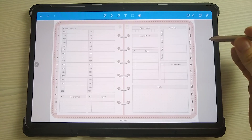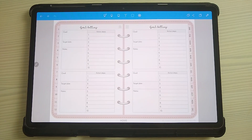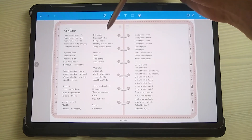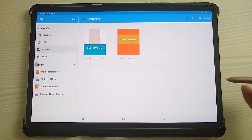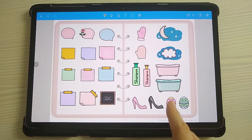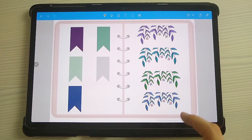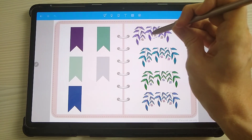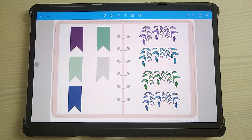You also have templates — for example, goal setting. You can copy these throughout different places in the planner and track the things you're working on. Our templates include deals, finances, goals, habits, meal planning, shopping, diet, and more. Digital planners also come with a stickers pack — we have over 1,000 stickers. You can copy these into your planner to decorate as you'd like. They're transparent, meaning you can see through the edges, so it's not like a white block.